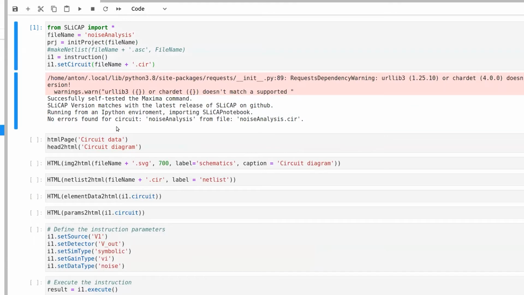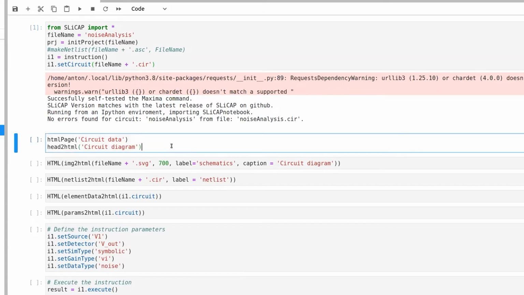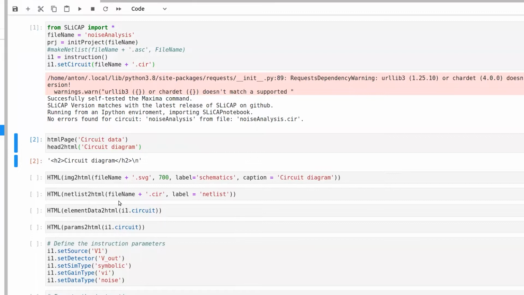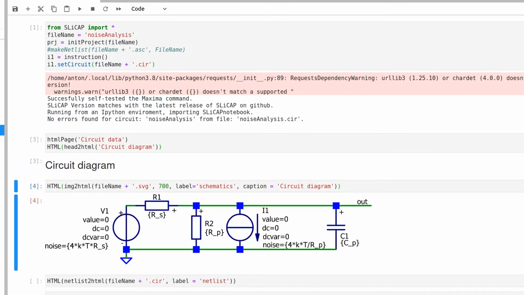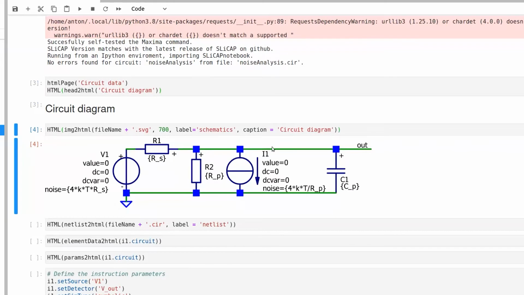You see here no errors found during the analysis, and I want to create an HTML report as we did before. So here you see I have an HTML. Oh, I had to put HTML. If I put HTML there, you don't see the HTML, but you see the head. It was late yesterday evening, so forgive me, there will probably be a few things. Then here is the circuit from LTspice, imported as SVG.